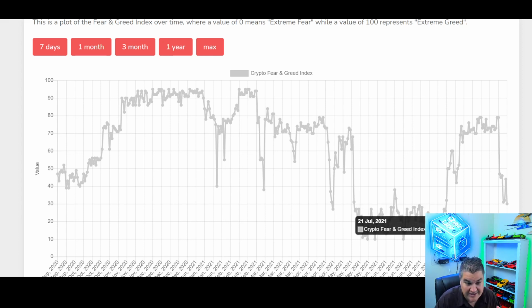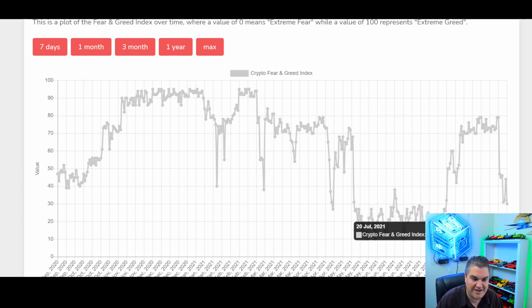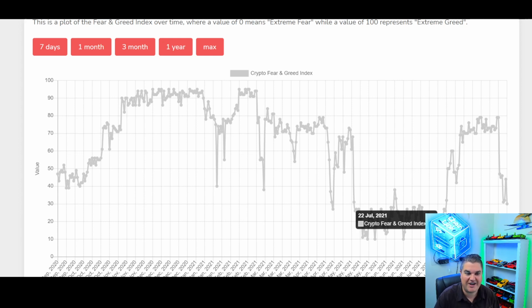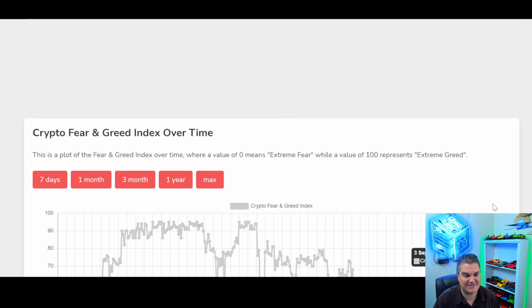So back in here, when we were at 10 and extreme fear, that's when all the people were calling for $5 Chainlink or $5 Polkadot. Bitcoin is going back to 20K. You can use this to your advantage because if we're at extreme fear, it's highly unlikely that we're going to have another extreme drop. However, if we're at a $10 Chainlink and we're in extreme greed, yeah, it's possible we could go to $5, right? But if we're already down 70% and we're in extreme fear, it's highly unlikely that you're going to have another 50% correction, right? If you follow that mentality. Now, when you're up here and everyone's screaming we're going to triple by tomorrow, probably not the case either, right? All right, that's why we use this. Crypto Fear and Greed Index.